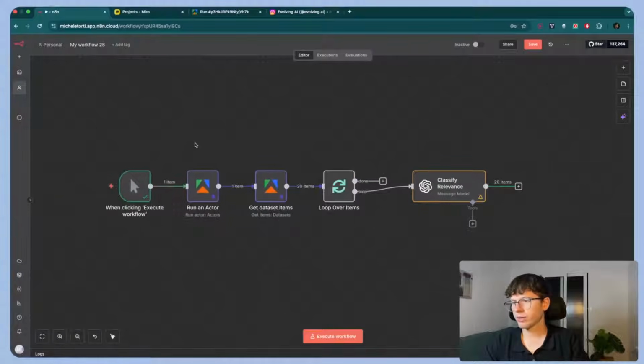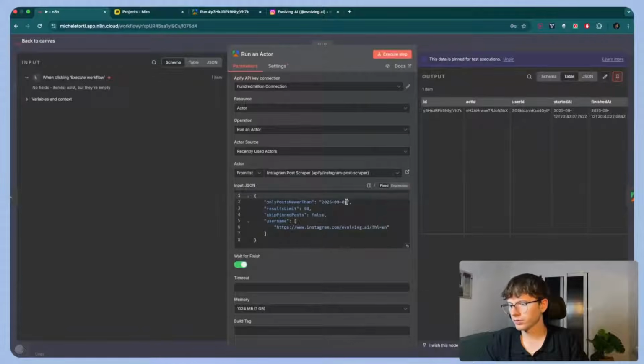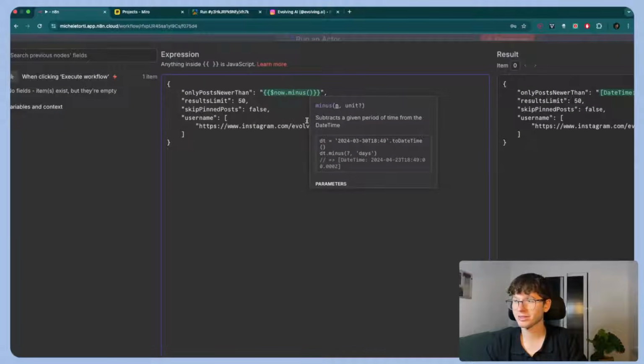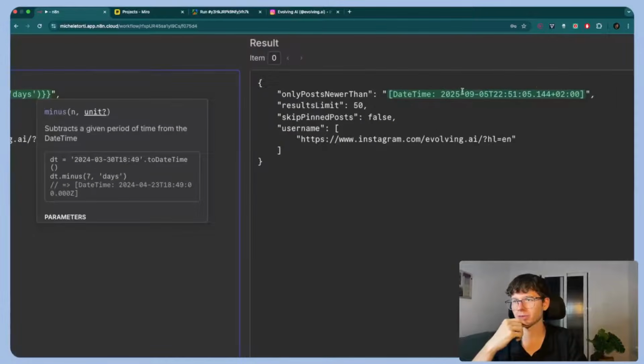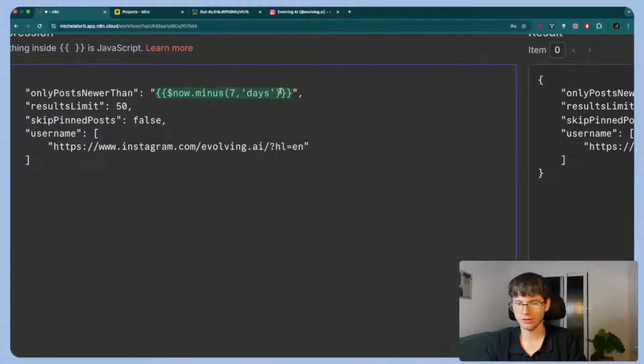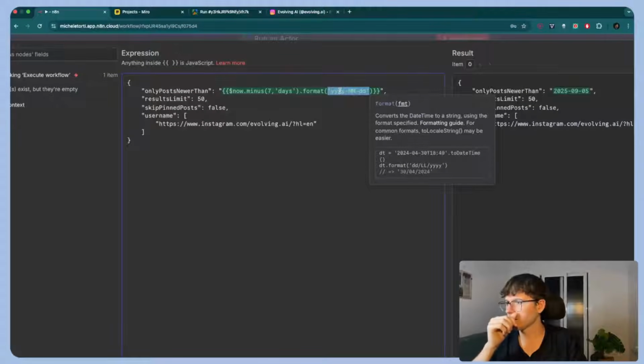Now, one thing I also forgot to put here is the date. So if I go inside here, now I can manipulate the data. Ideally, it's telling us, hey, this post has to be newer than a date. In this case, I want it to be the day that it's running minus 7 days. The way to do that is to put curly brackets, put now, I believe, dot minus 7. Let's see if I get this right. Days? No, because it's giving us the actual text. We don't want that. So in this case, what I would do, well, actually I can do format. I think that works. Yeah, I think that works.